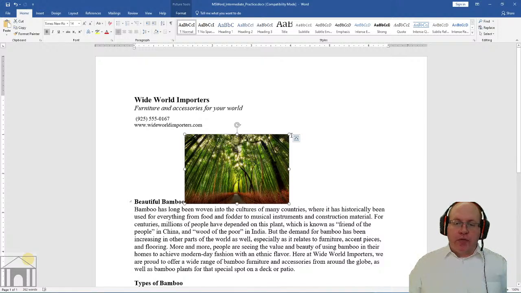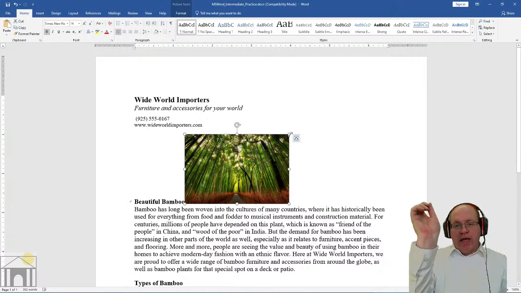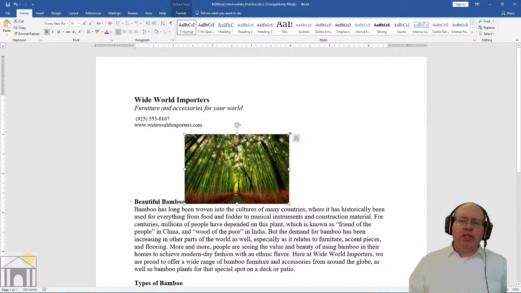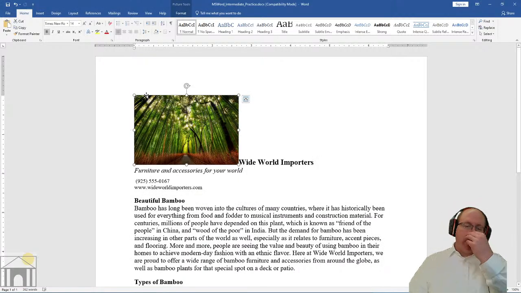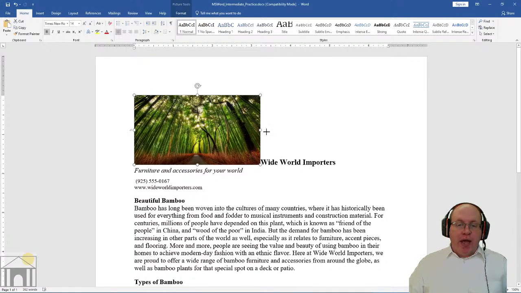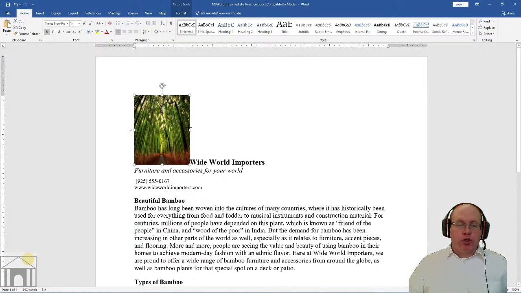Now if I put it over here at the corner, you'll notice that they go diagonally. So what this indicates to me is that the mouse now allows me to stretch or move the picture there. I'm actually just going to move this right back to where it was before. There we go. So if I put my mouse over here on the right side where I get those left and right facing arrows and I click and drag, I can now stretch or squish the picture to the left or right.